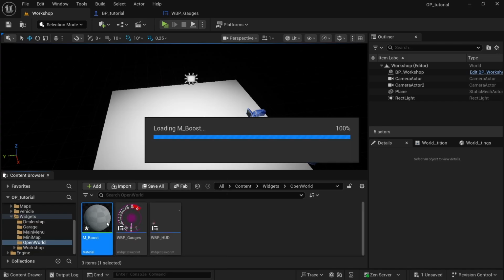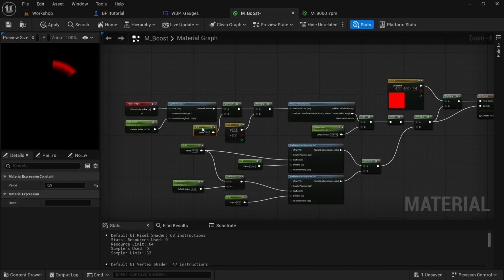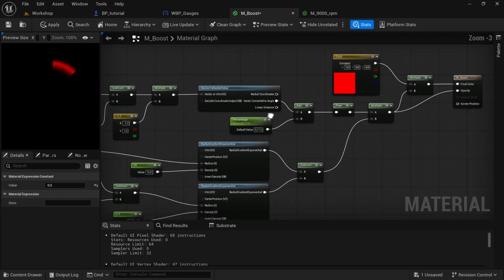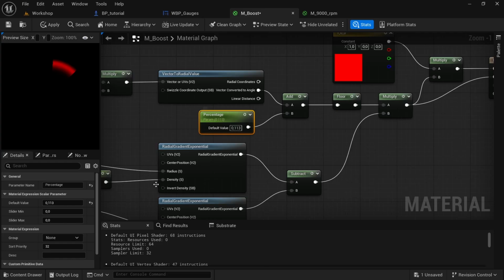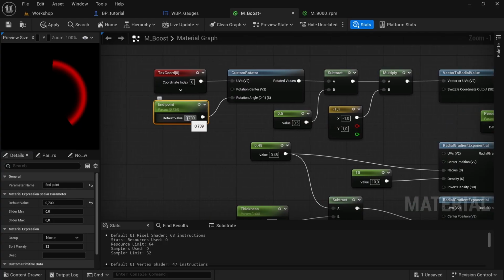Gonna open this up, dock this to the top, and there is going to be a slight difference between the one that I'm creating for the tutorial and the one in the digital. It's that if you select the percentage over here and move it, you can see it moves in an undesirable location because it goes from the top to the bottom, particularly if you're on the right side of the gauge. If you're gonna put it on the left side, so let's just move this.